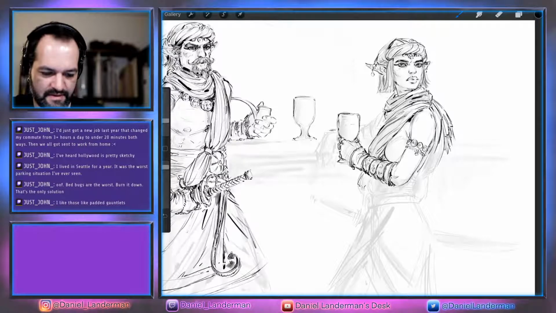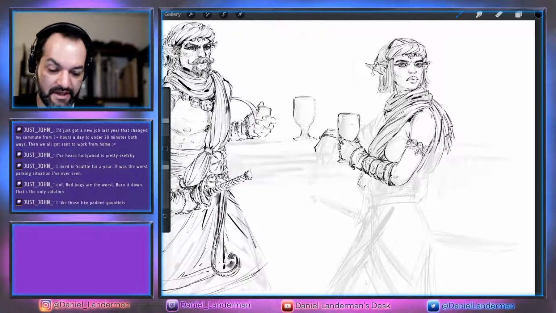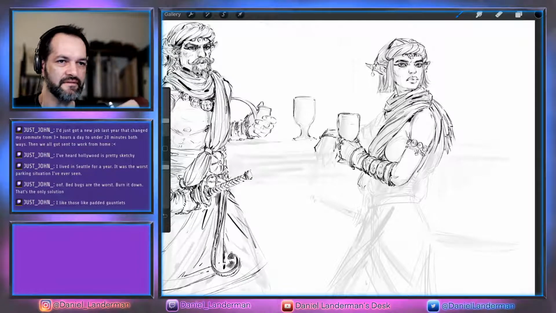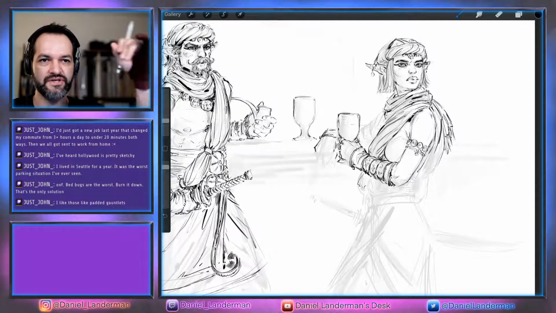Let's reverse engineer some of this. This is what gave me issues in the beginning, specifically the placement of her arms. So sometimes, actually often, what helps me is first figuring out where I want the hand to be, because we can place our hands in so many different positions.